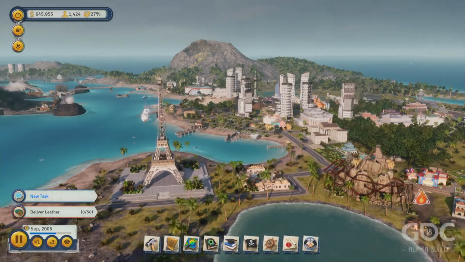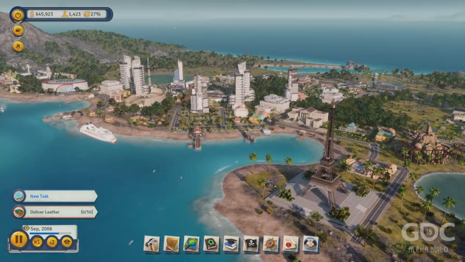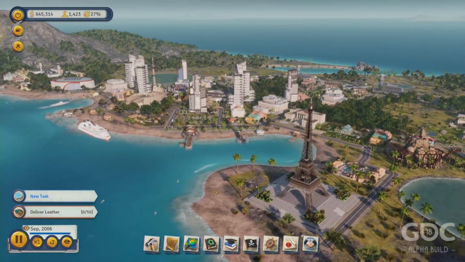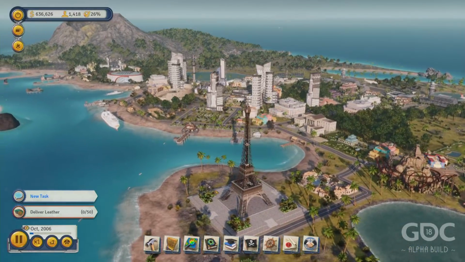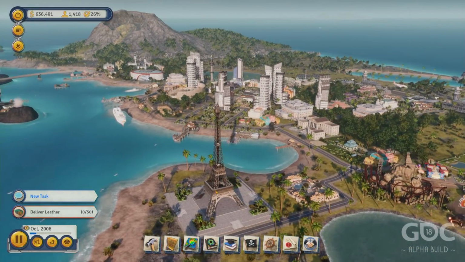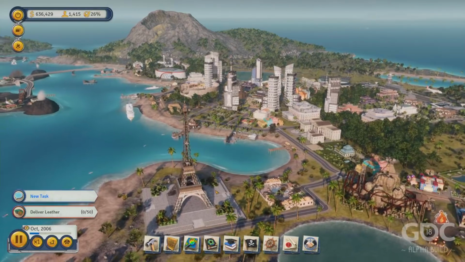But yeah, for now, that's our first look at Tropico 6. It's coming out at some point this year. I was told that the plan at the moment is for there to be a beta at some point, hopefully during the summer of 2018, ahead of the game coming out fully. So keep an eye out for that if you're interested. And yeah, if not, we'll see this game later on this year.